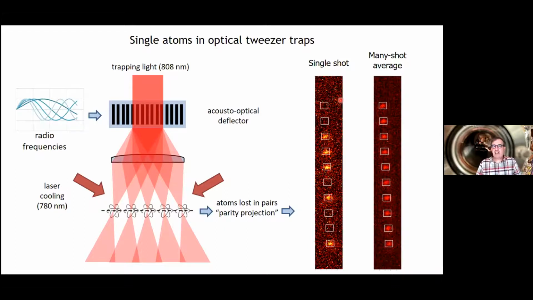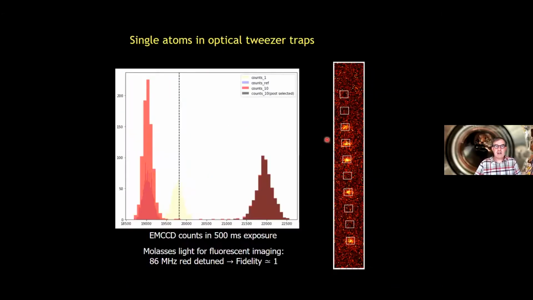And here's an image that is taken in our lab with, I think, a half-second exposure. So these atoms are really glowing for a really long time, so that it's really easy to take images and see which of these traps holds a single atom and which doesn't. These are data that give you a sense of the measurement fidelity in this process. I mean, you can see by eye that there's no mistaking an atom for not an atom, but just in case you don't believe me, when we take repeated images of our tweezer array, we can look at, let's say, the 10th image, and if we see an atom in the 10th image, we can say what was the intensity that we saw in the 9th image.